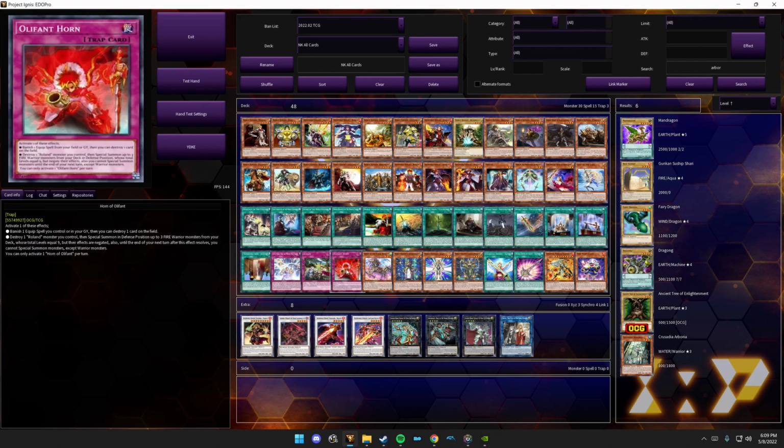Oliphant Horn is a card releasing with Infernobles. It is similar to Avalon in that it's a cool effect and powerful if it resolves, but it's too tricky to set up and you don't typically want to bother, so you won't run it.